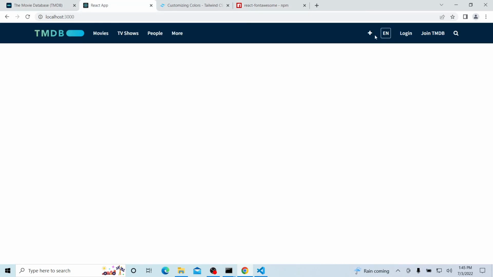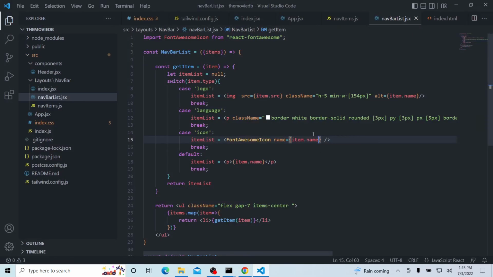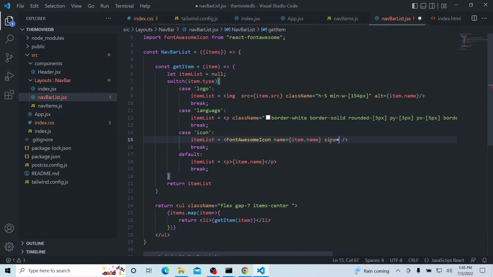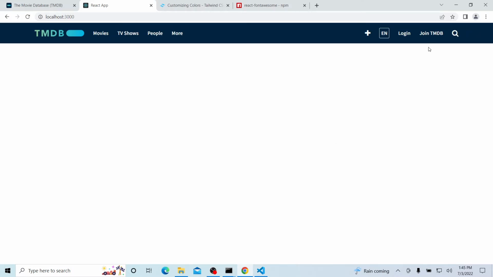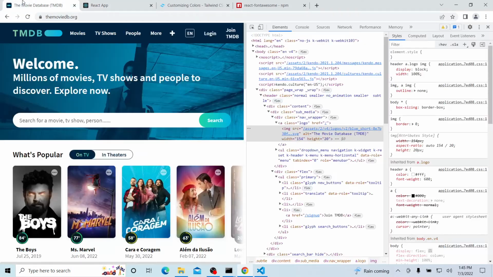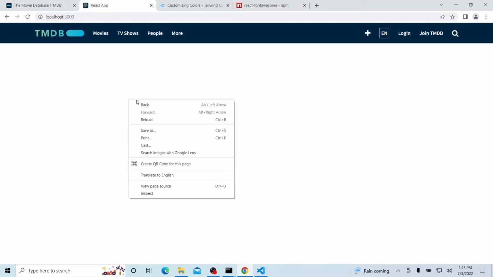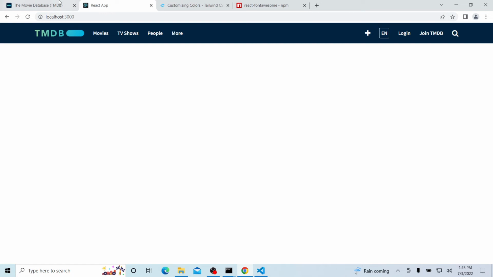Okay, so the icons are here. The name of the icon is plus, and the search which I have already written, so that's why it is working. You can look at the Font Awesome docs to get the names of those icons as well. But anyway, for size I'll just give a little bit larger size, large. Okay, LZ instead. Now we have large size. So we have the navigation bar almost complete. Yeah, I think this is fine. Okay, navigation bar is fine.